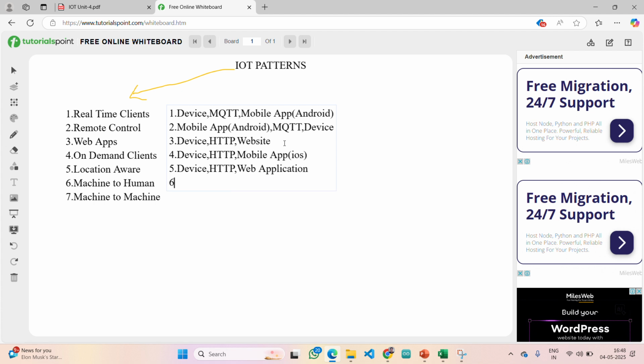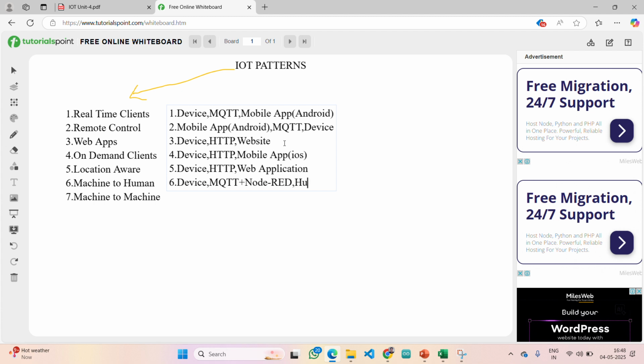Next comes machine to human. Here comes the main problem. Machine is nothing but the device itself. And here one more thing, we are going to use an MQTT broker, but not only MQTT, MQTT along with Node-RED we are going to perform. That is the middle part, nothing but the server part.